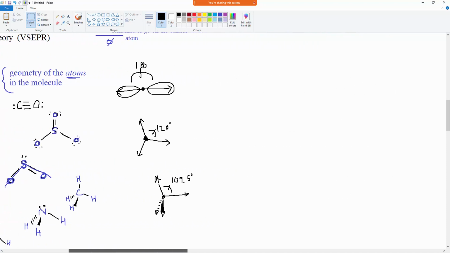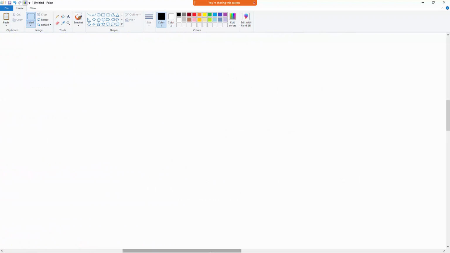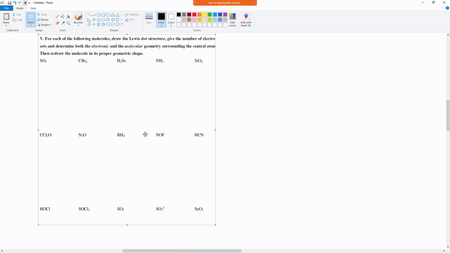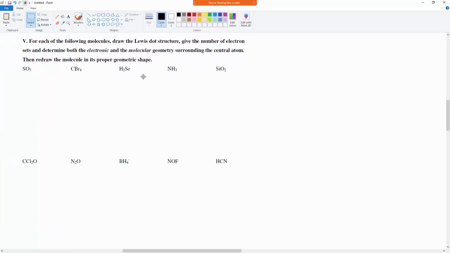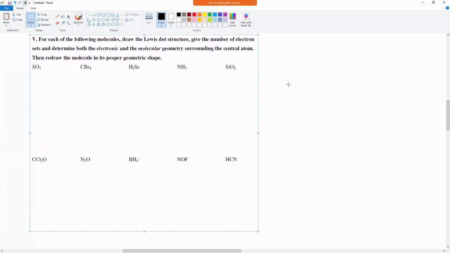I'm just going to copy and paste from the worksheet here. Oh, that looks so small. I need to zoom in a little. Okay, this is from the worksheet, extra practice problems. There's 15 total that are here, and I'm not sure that we've got time to do all of them, but I'm going to draw out a couple that I think might be challenging. Well, we should probably just do all of them.